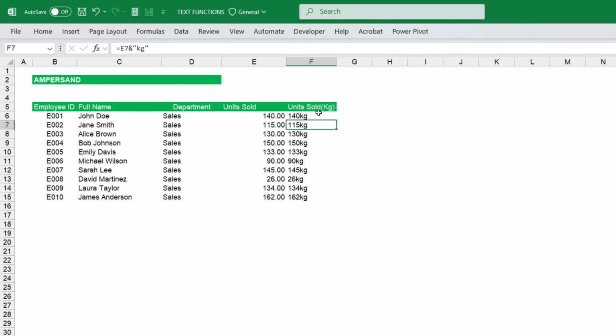And you need to know that this number data has been converted to text data anytime we add a text into the formula. So you can use ISTEXT to check. So ISTEXT checks whether a value is text and returns true or false. So if it's a text, it's going to return true, and we have true here. If it's a value, being a number, it will return false.